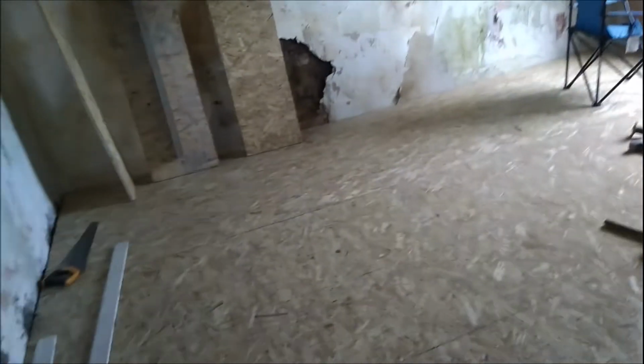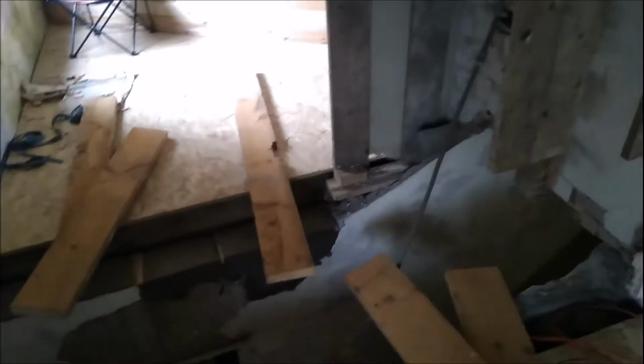So, of course, if I had the landing where it is there, so I'm stepping down, then I'm going to go under the door, but then climbing back up. Is climbing back up a problem? Probably not. So, I might do that yet. I haven't decided. That's a couple of weeks into the future, that side. I'm just going to get on with this side now and do a video once I've finished.